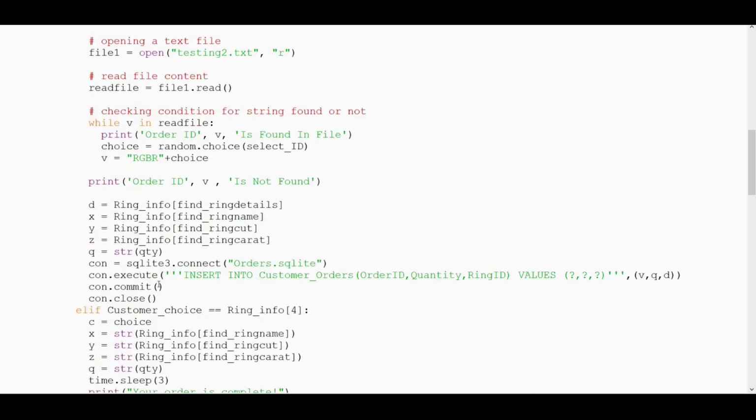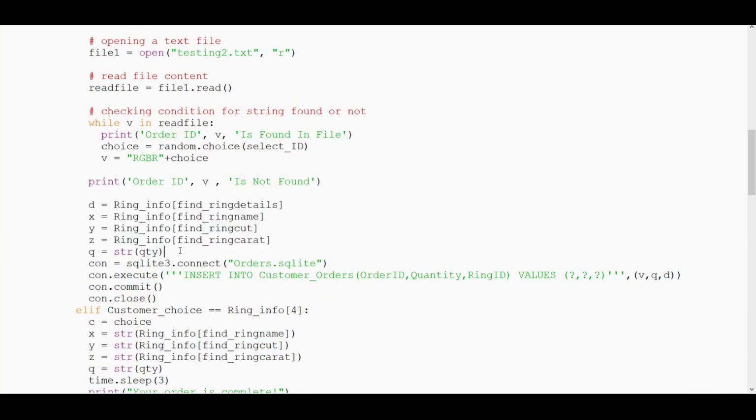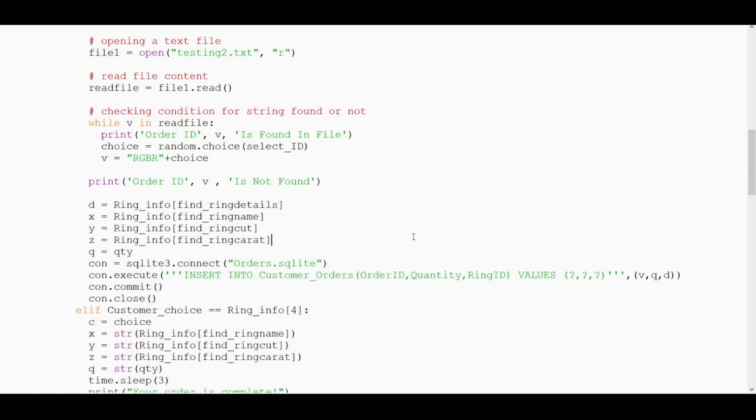Once I finished explaining everything, I talked about you guys saying if it wasn't found, it's just going to generate the quantity, and it's going to insert the Q variable into the database, etc. So the reason I'm casting this as a string here is because the commands that we're entering into the database are of a string type. Again, you could try doing that without casting it as a string, because you're inserting values. Let us leave it as a quantity QTY for now. And if we get any errors, you can still cast it back to a string, because most likely you might get that error because of this insert command.